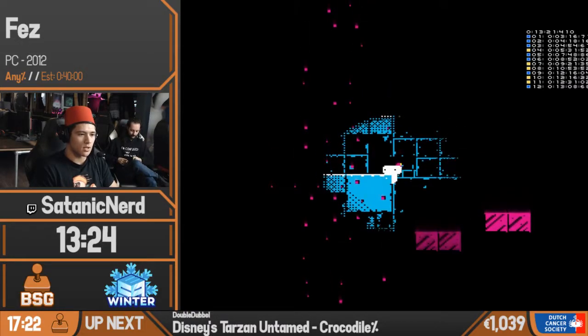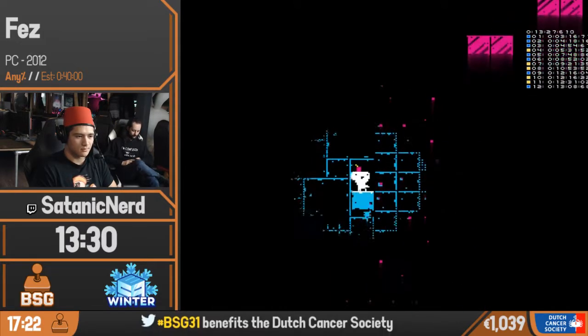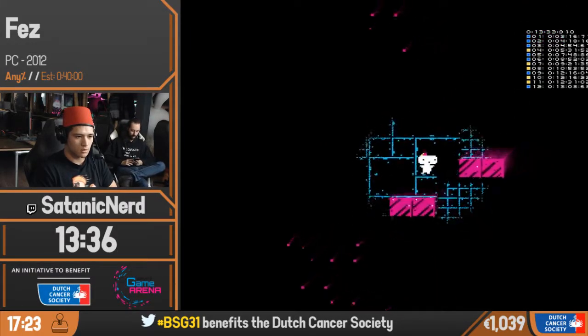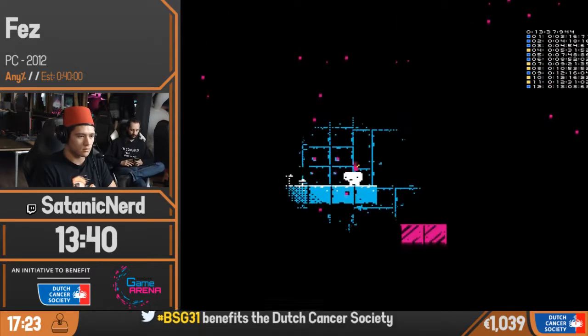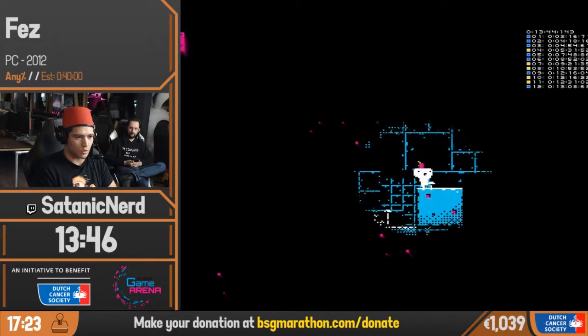I have to jump to the left here, not to the right. There we go. So here I can't see where I'm going. That's what happens when you jump off a corner normally. You want to jump straight up. Okay, I can't see this. Right, okay. Normally I just look where I need to go.